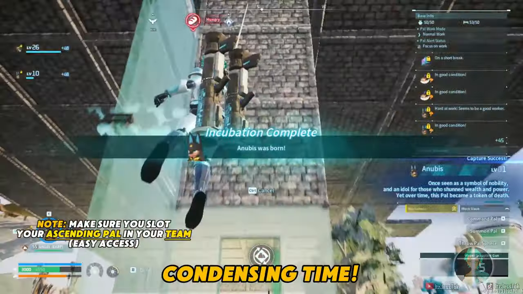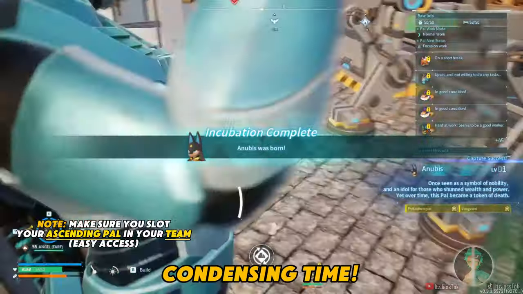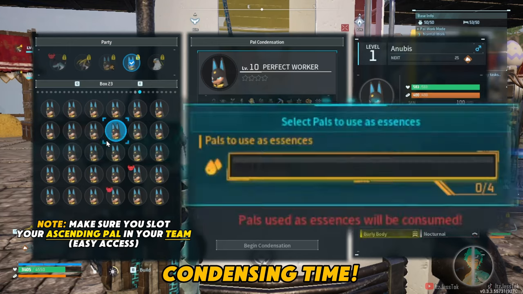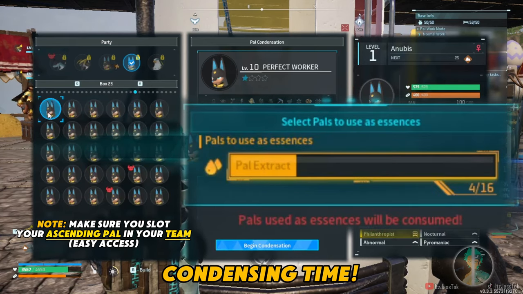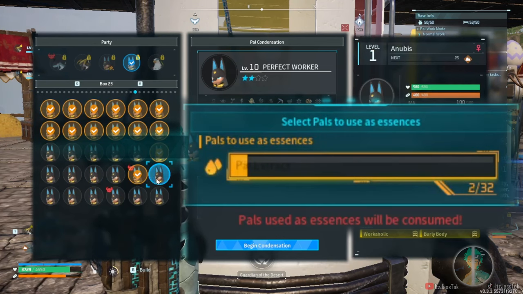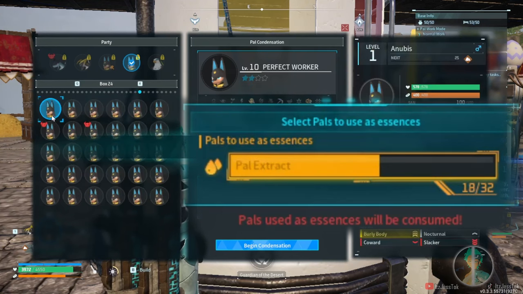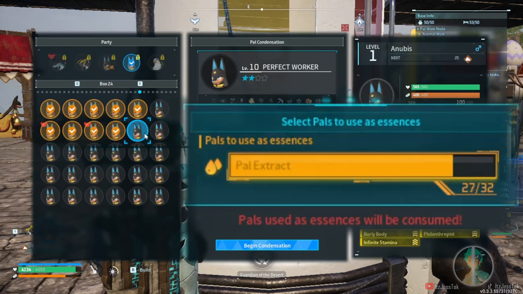Okay, time to condense. So, some things here, you want to put your ascending PAL, your condensing PAL, in your team. This way you don't have to look through for him. And yeah, let's get started. Boom, boom, boom, boom, boom, boom, boom. And it's just going to be about 20 seconds long, so just bear with me. Nice and peaceful. It does lag a bit when you're in this menu. I don't know why my clicks don't register. It's really annoying, honestly. But, yeah, we're halfway done.